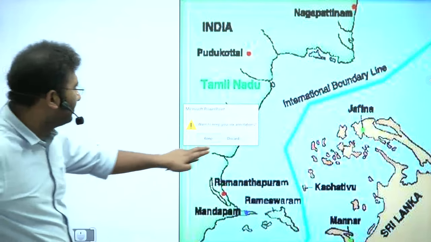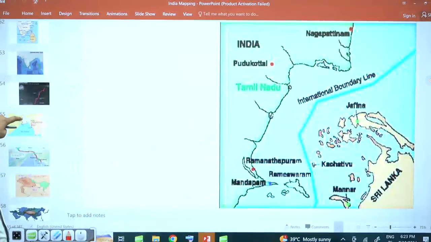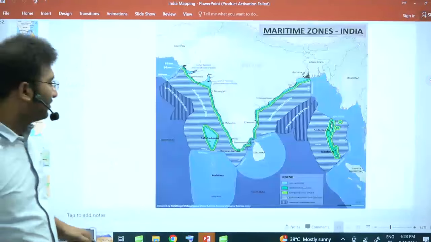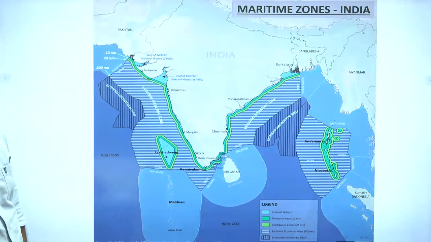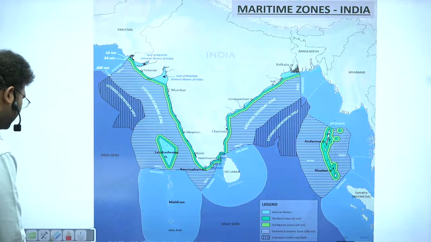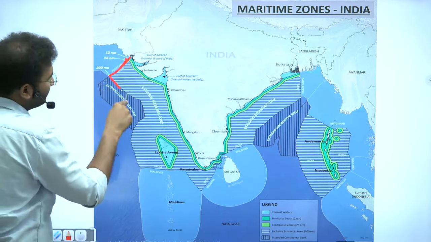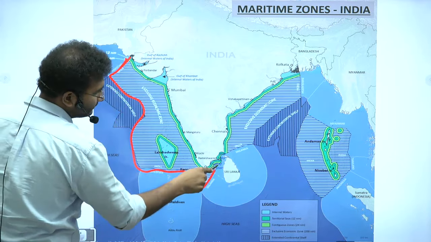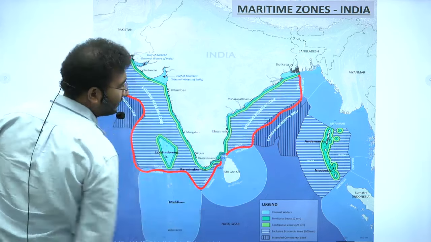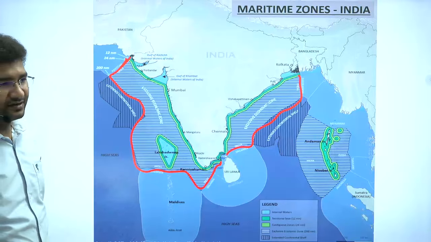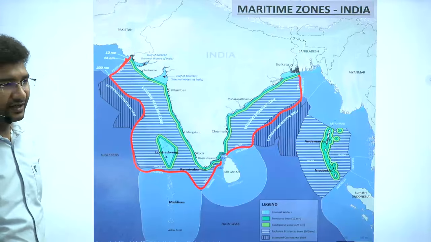Done? Now, see, broadly speaking, India's boundary does look like this. Yesterday, in the last class, I told you about UNCLOS. In that, these are the exclusive economic zones of India. That means our territory where mines and minerals that we can explore is up till this area. So is it wider on the eastern coast or western coast? It is wider on the western coast. Our continental shelf is wider on the west coast and it is narrower on the east coast.